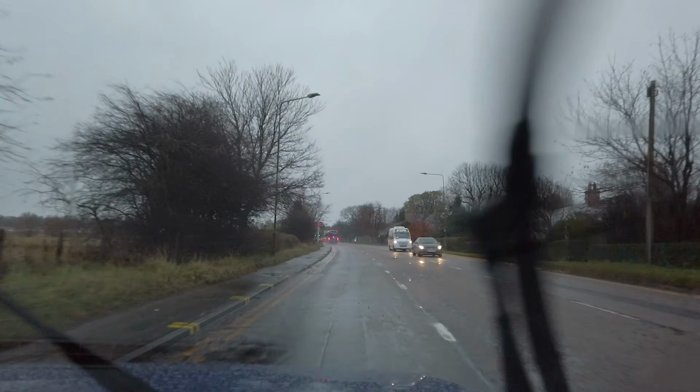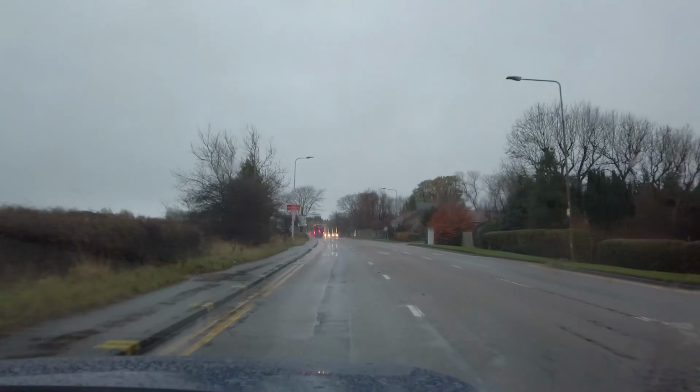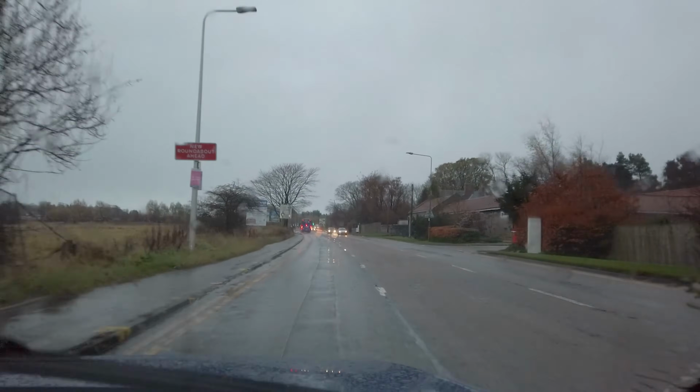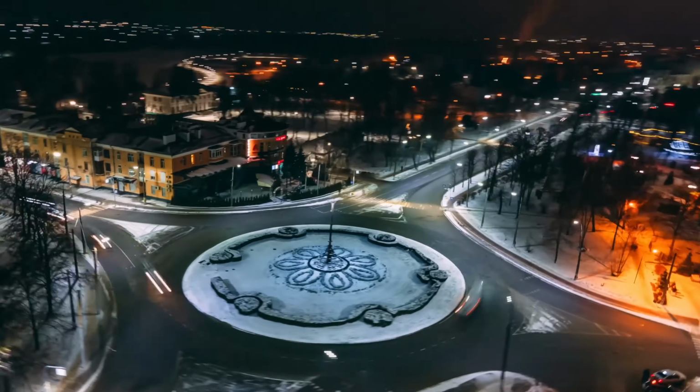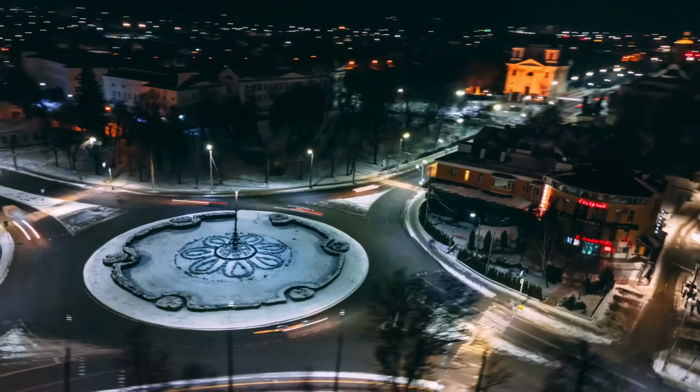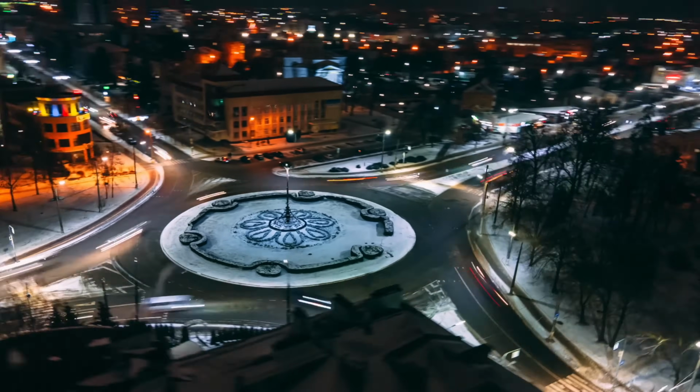Now, when it comes to driving, of course, we're talking about the UK here, and they drive on that side of the road. And if you're renting a car, most of the cars are going to be manual. So you're going to be sitting on this side, driving on that side, shifting with your left hand. So pretty much everything is reversed. And I'm not going to lie, it is kind of tricky at the beginning. You're a little bit nervous. Especially when you're leaving the airport, you just got your rental car, you've got these roundabouts, and you're going around the roundabouts the opposite way that you would anywhere else in Europe.